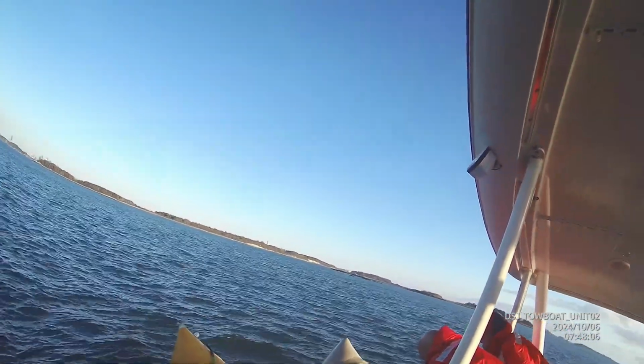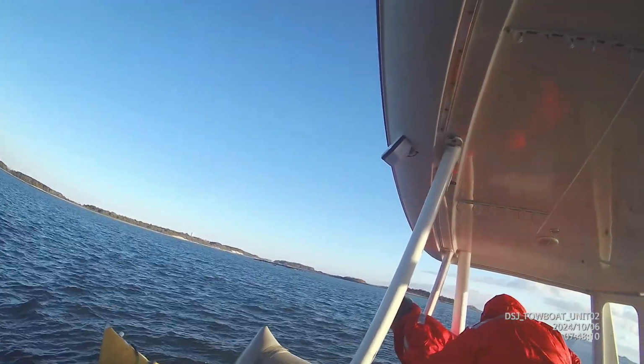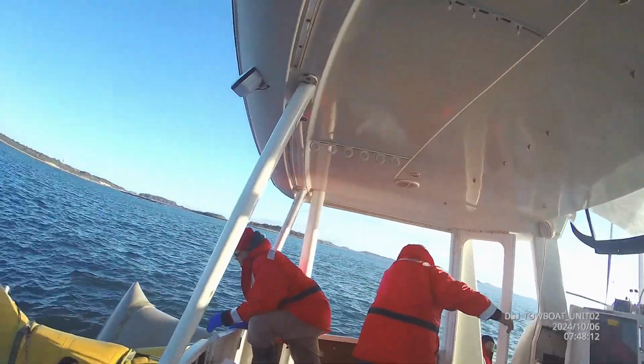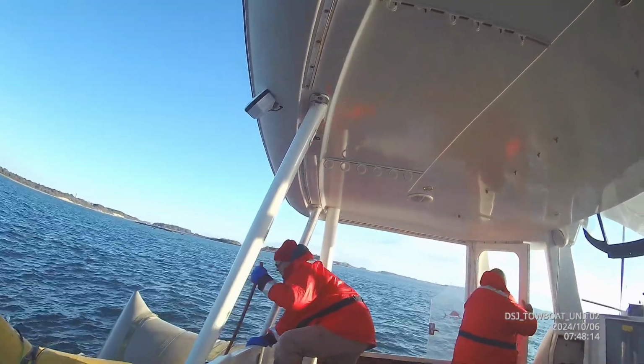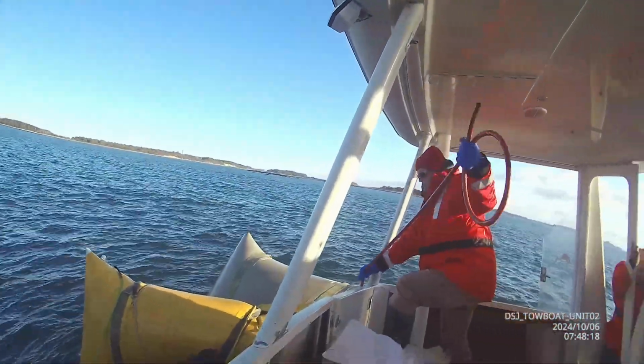Alright, so the environmental guys pumped out what they could. Nothing else was coming out of the tank, so they're going to take the hose, clean up, and head out. All done? Alright.